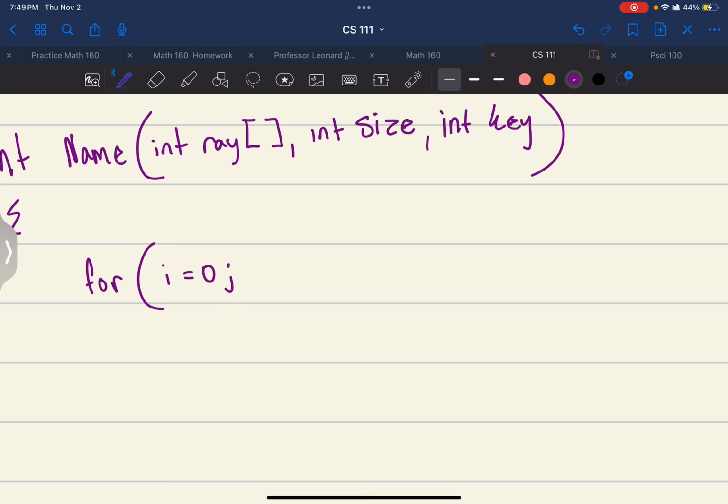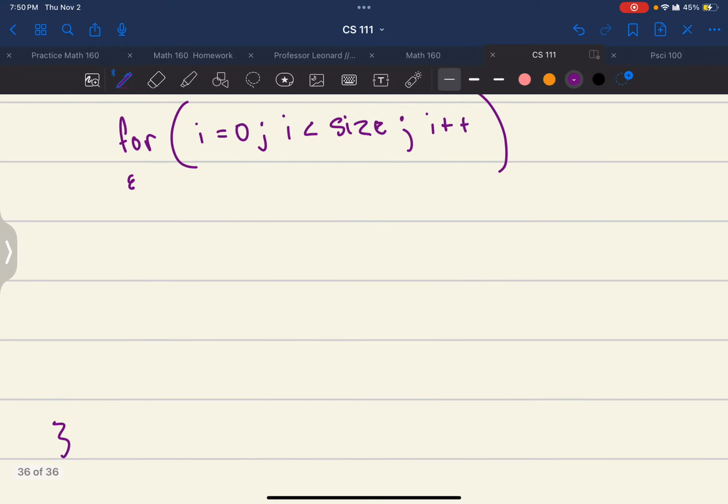Then we want to know when we stop. And this is where size plays the role. If your array only has 5 slots, then you should stop at 4 because we go 0 through 4, which is 5 slots. So what we're going to do is when i is less than size, we can continue doing this. Which makes sense because you can't go past the limit of the size of the array. So let me close that. Then this will just add one more so we could actually move each slot.